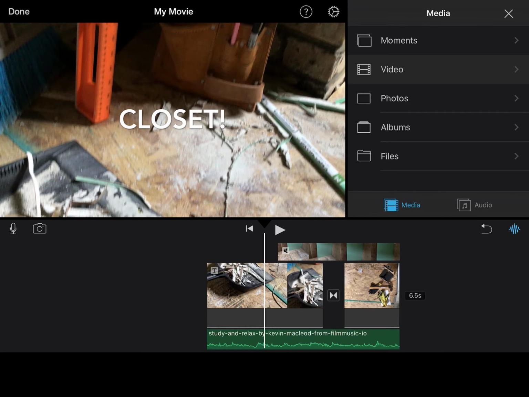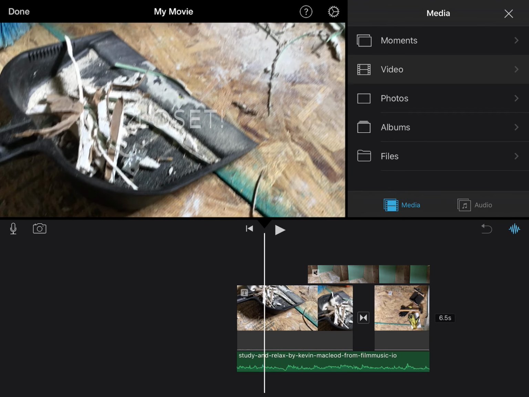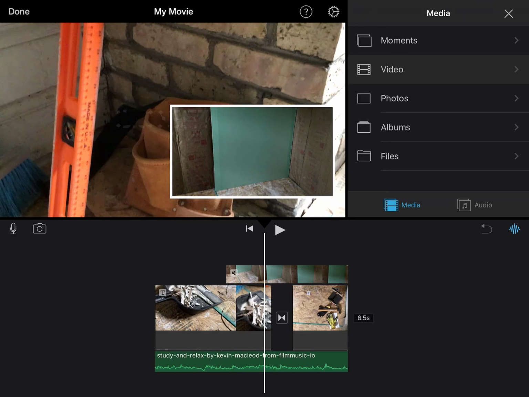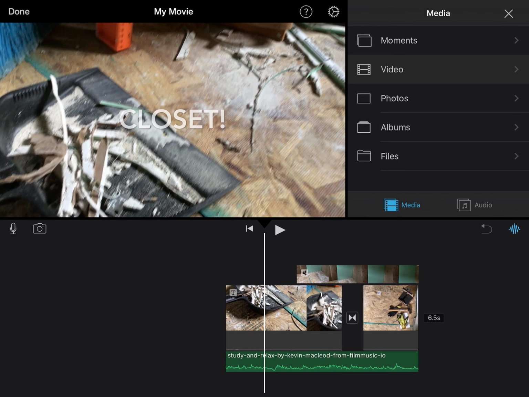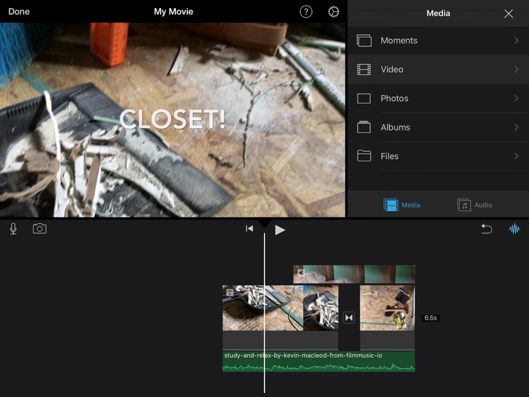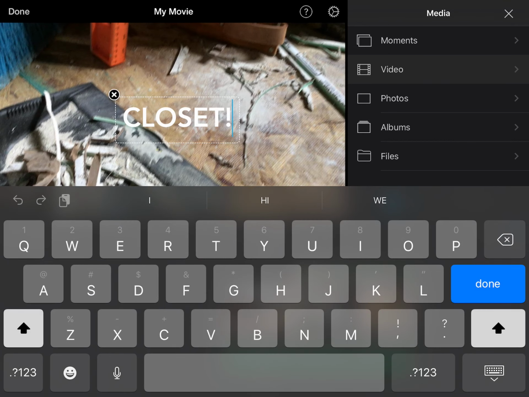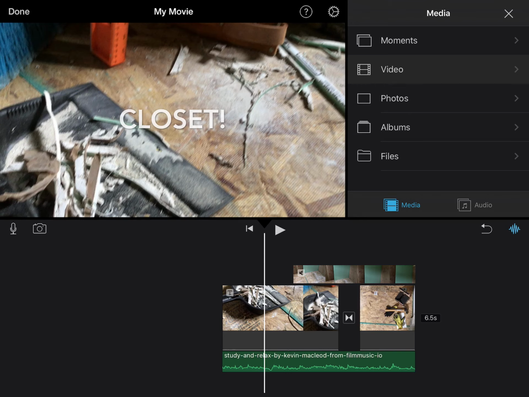So now it's going to appear just over that clip. Right, and again, it's a little bit rudimentary, a little bit awkward, but it is what it is, right? If I click on this, can I move it? It does not look like I can move it. It's going to center that word right in the middle there. Again, you might mess with it a little bit and poke around and see what you can get.